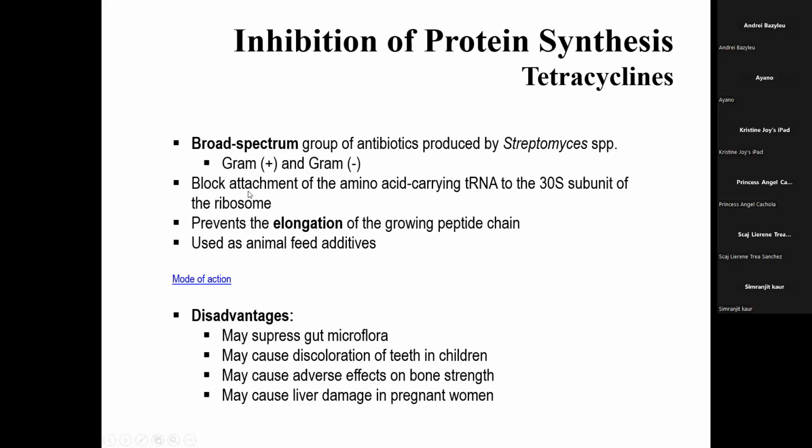The way these act, they block the attachment of the tRNA that carries the amino acid, the so-called charged tRNA, to the 30S subunit of the ribosome. So the new amino acid just doesn't get incorporated into the growing peptide chain. Elongation doesn't happen, and you also generate so-called truncated proteins, too short to perform their proper function. Okay, so they are also bactericidal. As a result, the cell is lacking functional proteins. Quite often those proteins are essential for cell fitness, and as a result the cell dies. So they are bactericidal.